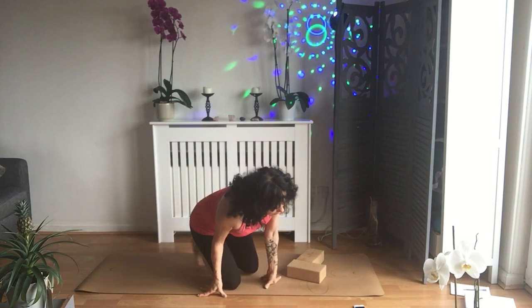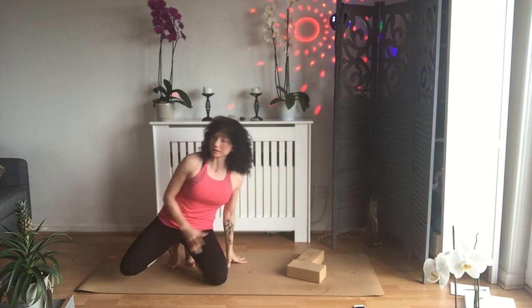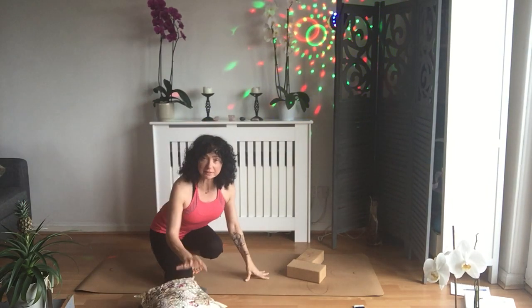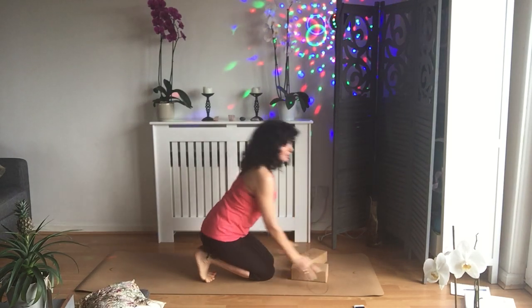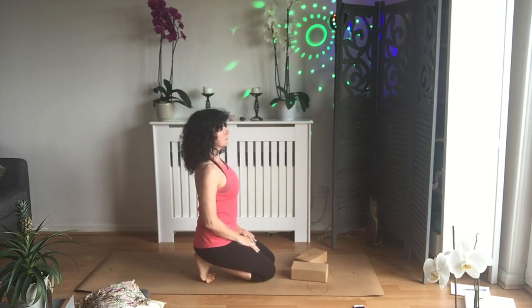So if you can get all the support that you might need with you. You can have a blanket, a strap, blocks like I have. So anything that you might need, you can go get it now. And then we are going to start onto our toes and just start the breath here, arriving in our practice.